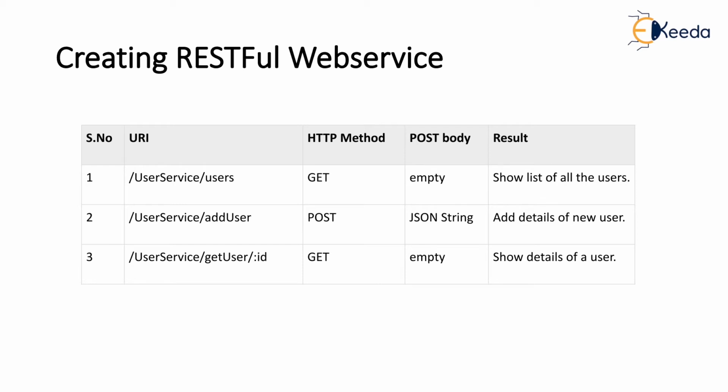For example, in RESTful web services, a user is specified with an ID, a name, and a profession. The same resource can be represented in JSON. So with ID 1, for example, his name is Magesh and his profession is teacher. This is a concept in JSON RESTful web services.